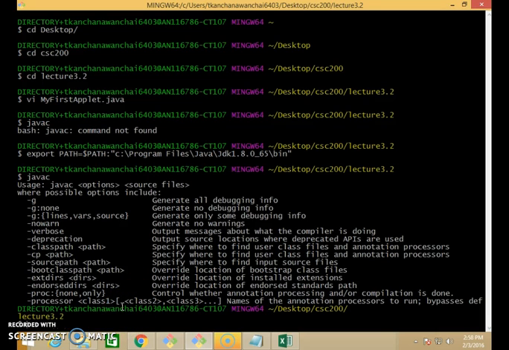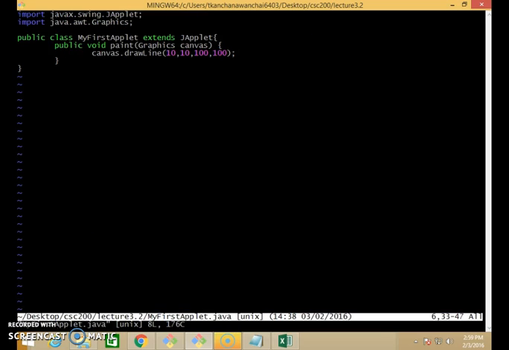Now we're going to go back into the program, right? So why do I use tab? When I start with M and tab, it's going to append the rest of the file name for me. I don't have to type it one by one.